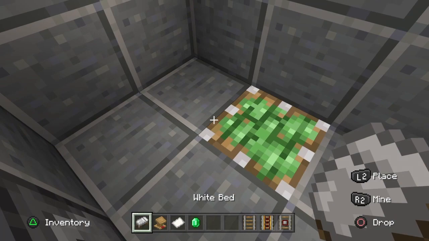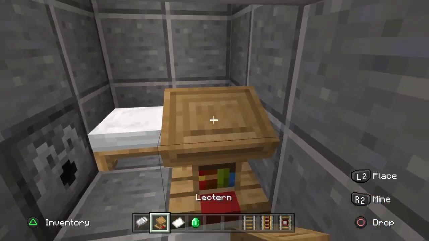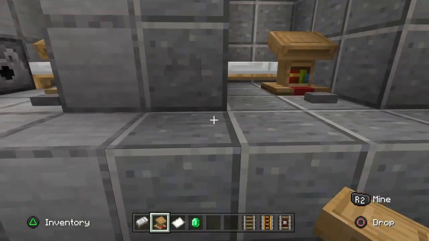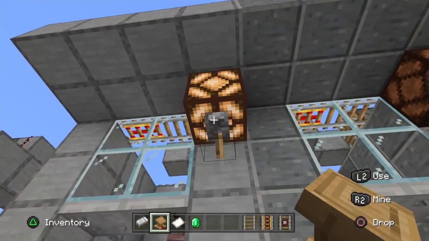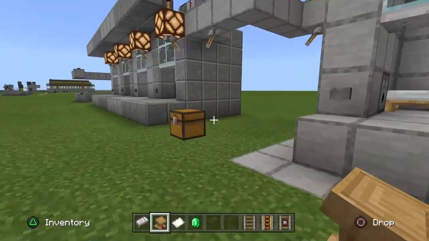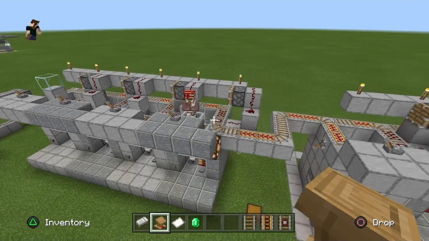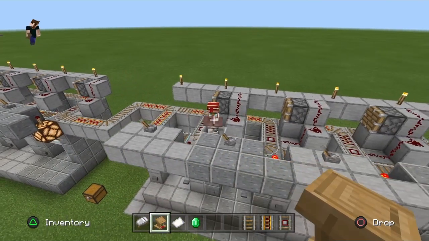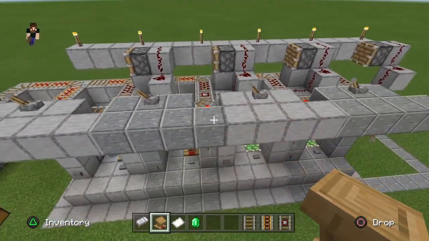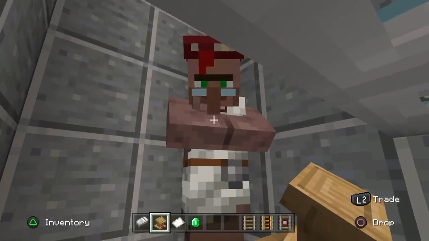So let's place our bed in place right there. And the workstation on top of the sticky piston. Let's make sure this lamp is turned on to indicate that this stall is now occupied. Bring in a new villager. Send him off. He skips all the occupied stalls. And right into his predetermined stall. Let's check out his trades.